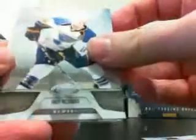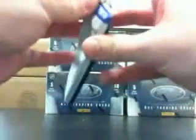Okay, Hemsky for the Oilers, Eberle for the Oilers, McDonald for the Blues, Ryan for the Ducks, Heatley for the Wild, and a cardboard filler. Okay, this pack is super thick, and that is because there is a huge card in here. Okay, let's see what we got to cap off this case, or this box. That is a huge card. Check that out, guys. Okay, see what we got here. Super thick card.